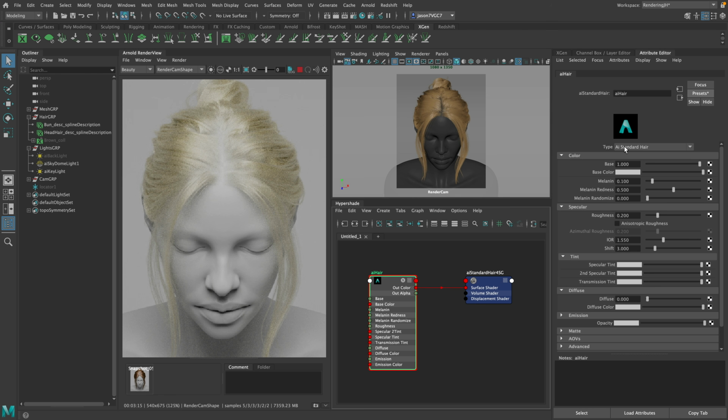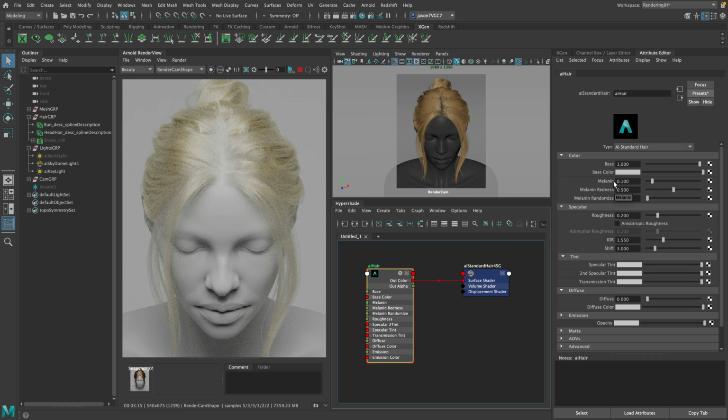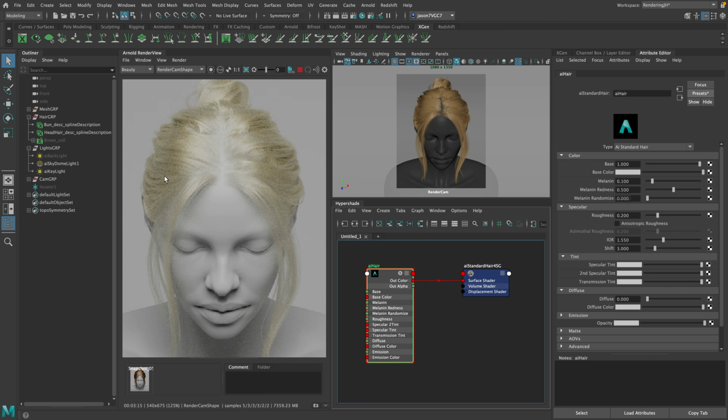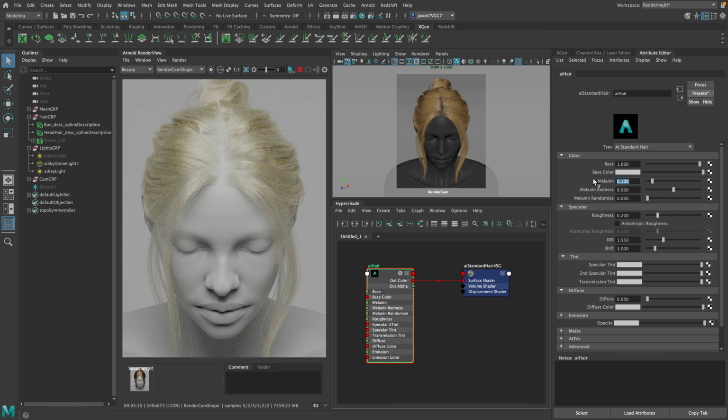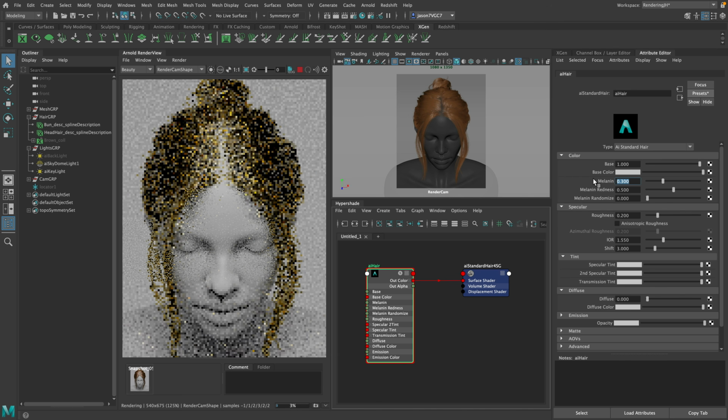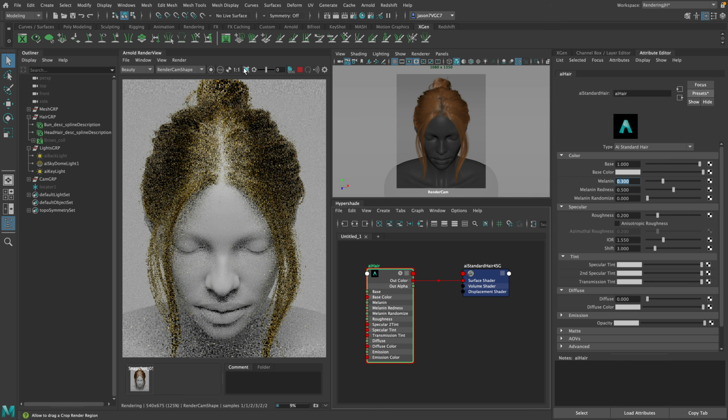If you look over here on the right side, these are the material parameters. You can see melanin here. This is how you control the color of the hair. If you don't know, melanin is what controls the pigment in the hair. The more melanin there is in hair, the darker it is. So if someone has black hair, they have a lot of melanin. And this is extremely pale hair, right? You can see it's set to 0.1. 0 would be white hair. So we can set this up a little bit, like 0.3, and there we go. Now we're getting a different color. So yeah, that's pretty much it.